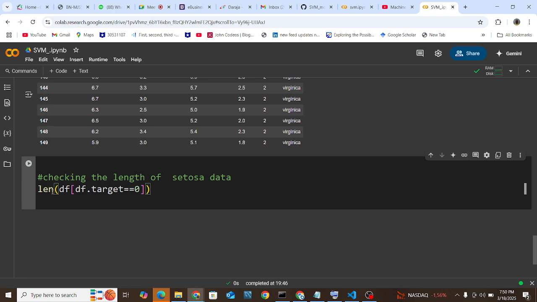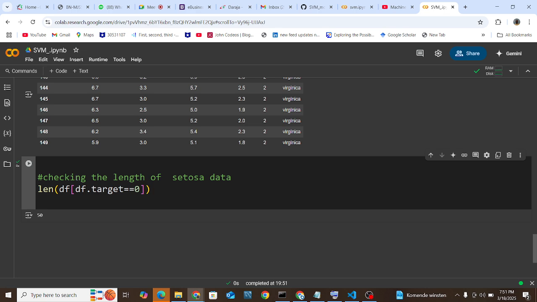In this case, we are trying to check the length of the Setosa data, or the sum of all the flowers in the Setosa data. So it's just using the length function, and you notice that we are passing in the df, and in the df we want to have the df.target where target is equal to 0.